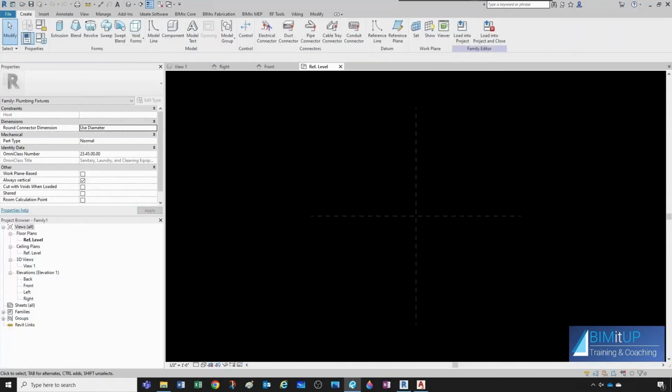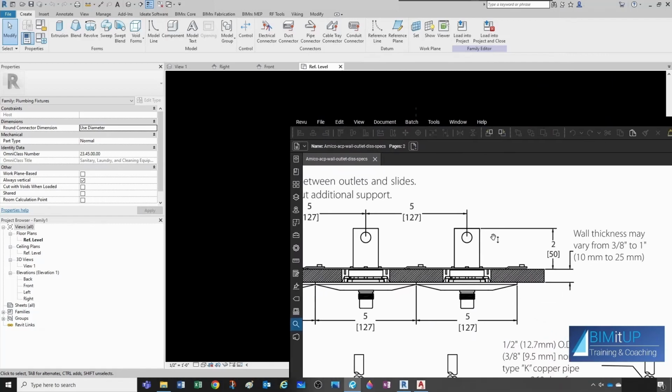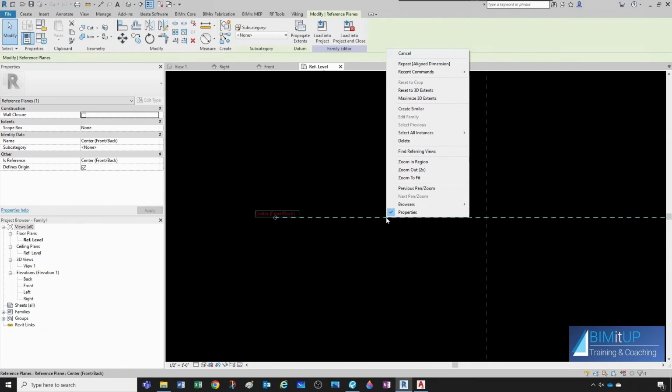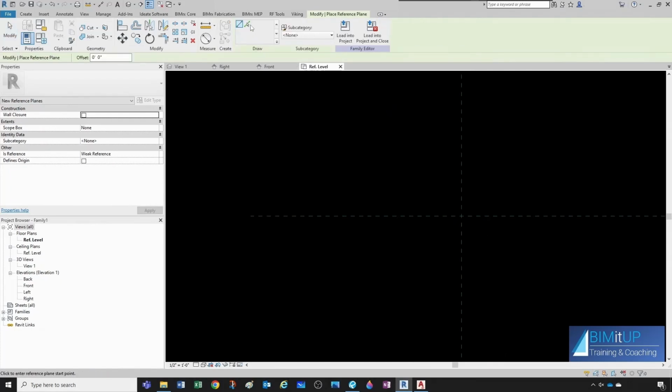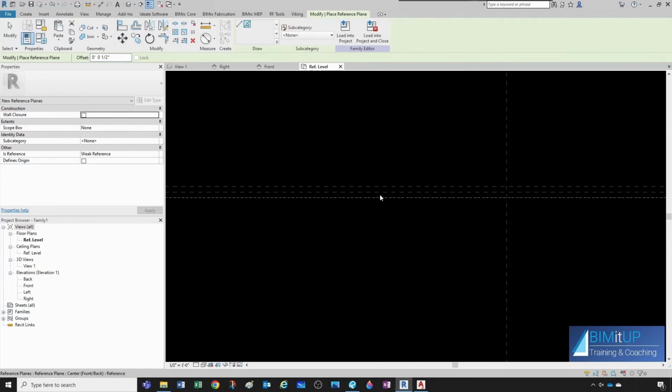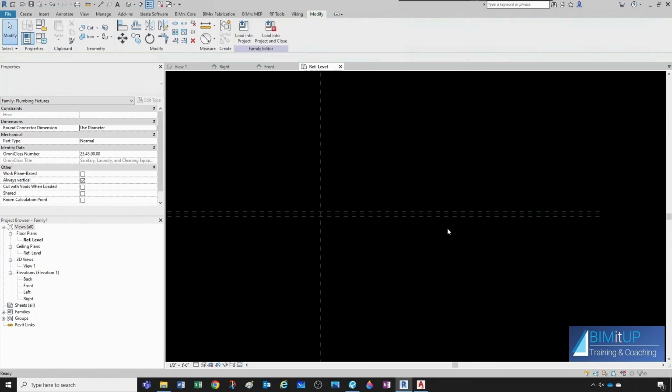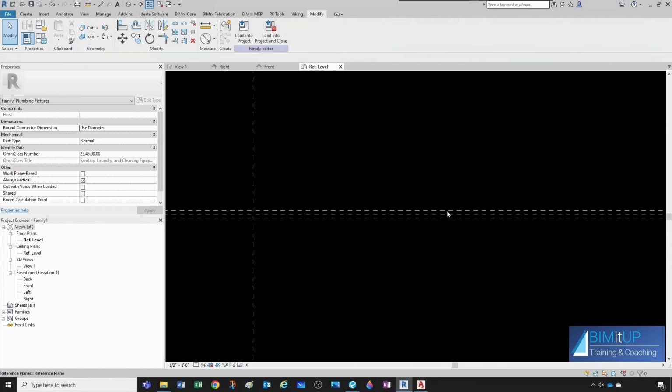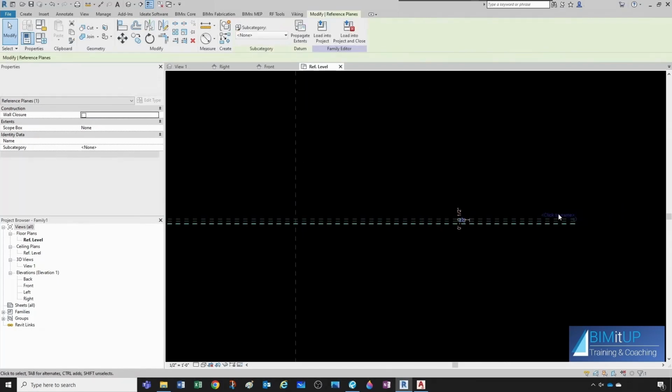So I want it to fall from the top, right? I want the top of my part to be this. So I'm going to create a couple of planes. So right click, create similar, and I'm going to pick lines and I'm going to give it 1/2 inch. And then I'm going to do the one in the front. And then this plane right here, remember it's always a good idea to name your planes.